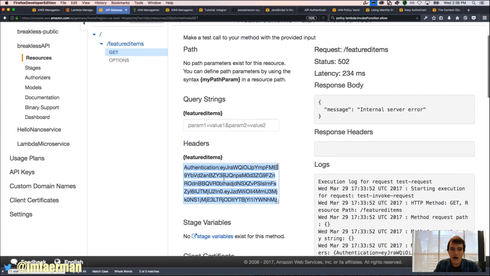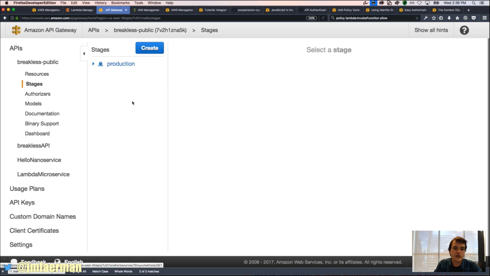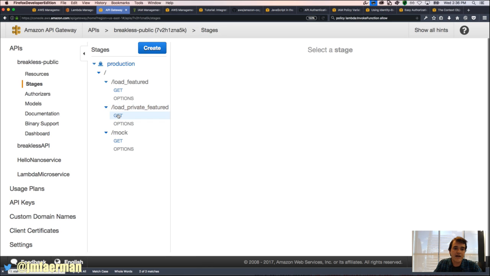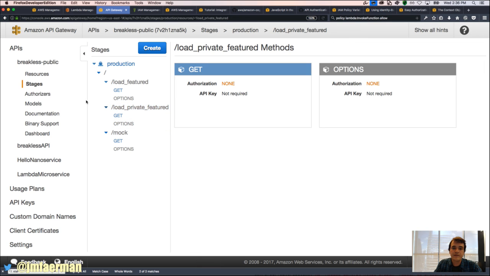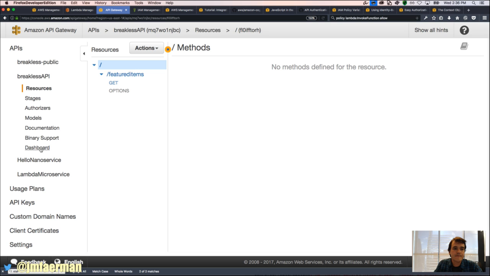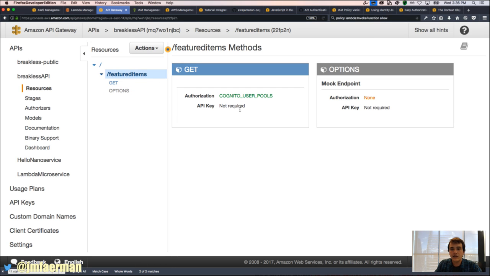I have another API that I've been using to test this. Let me just make sure that I'm setting everything correctly. So the featured items is there with the credentials, and it should be with the correct Cognito user pools.